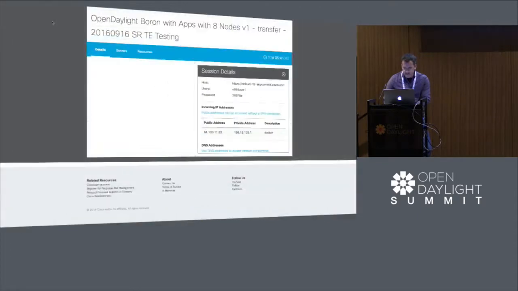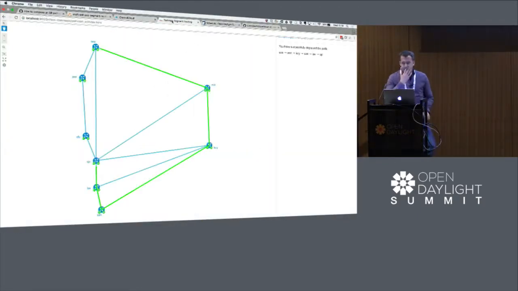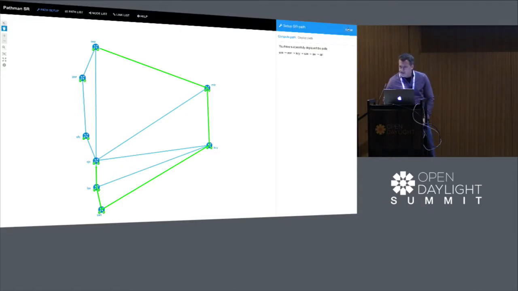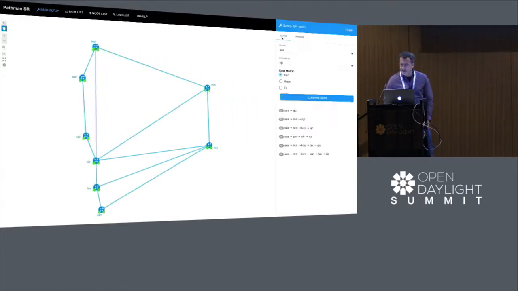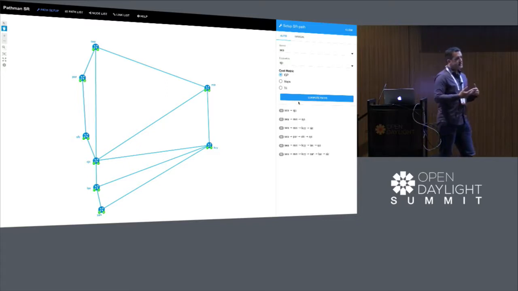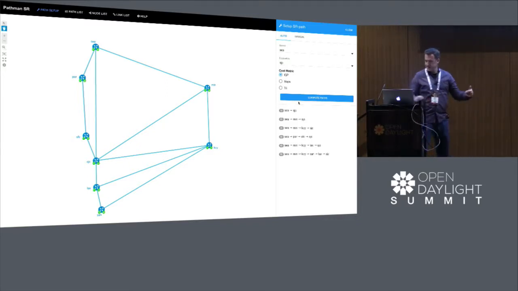So if I come back to this, this is the wrong one, isn't it? Yeah. So what it's doing when we go in and say we want a path, as your path setup, compute path, you just give the nodes that you want, and then what we've done is a modified version of Dijkstra, where instead of having just the shortest path, we generate every possible path. And again, we can do that also using hop counts. We can also do it using traffic engineering metrics.